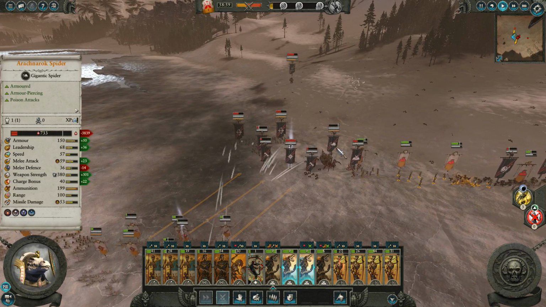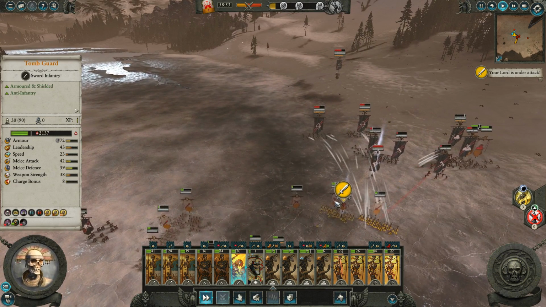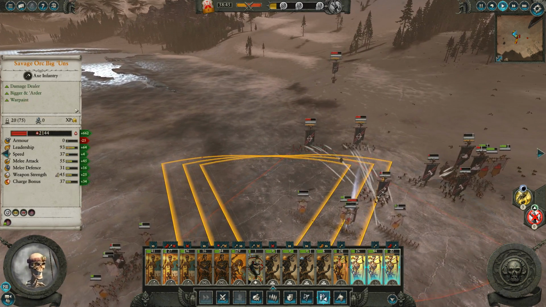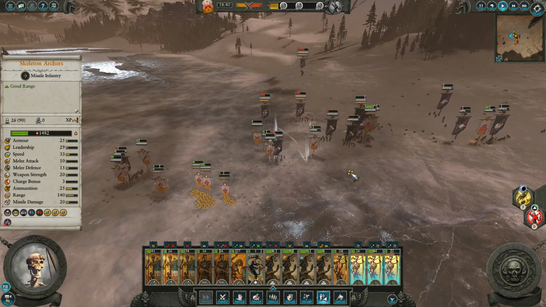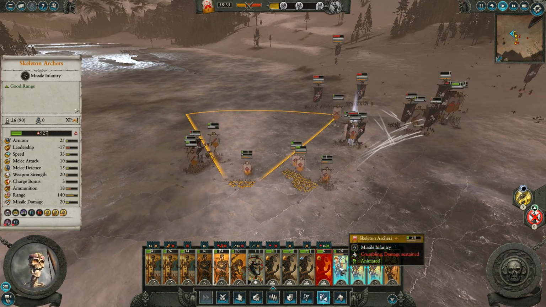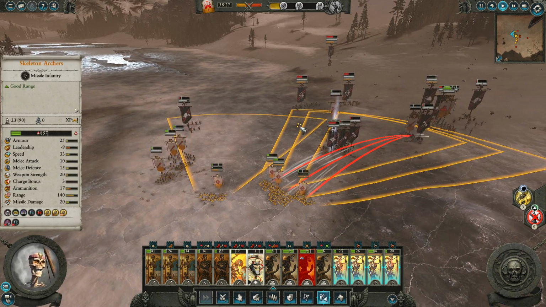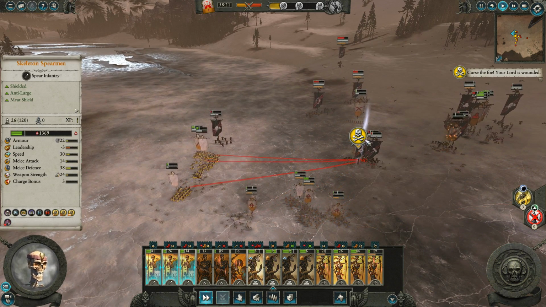Okay, these guys can push up, you guys can fold in. You're good engaging them. That's good, I've got them captured. Let's hit into the back of these guys. See, I'm already losing units here. This is the bad thing about this battle. You guys can fold in there.